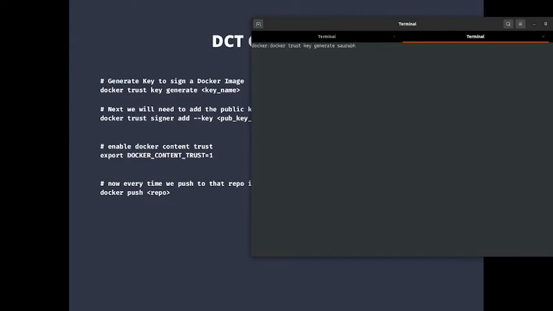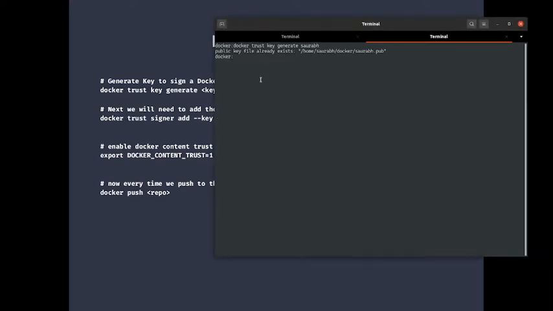You can give it any name related to your repository, or any name basically. I'm going to use the key I already generated, so I'm utilizing that same key.